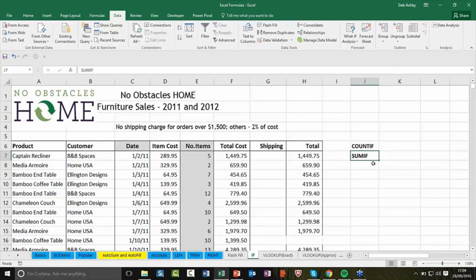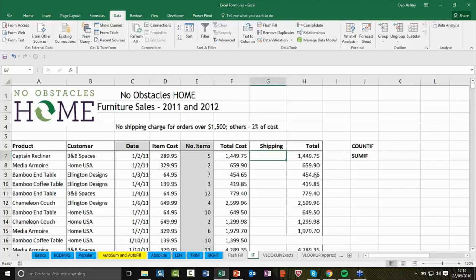So let's start out by doing a very basic, what we call an IF statement. Now, I'm the first to admit, I am not the world's greatest person at numbers. I was terrible at maths at school, and I do still struggle sometimes with things in Excel just because I'm not a numbers person. So I have to talk things through, and I find it does help with formulas sometimes. If you say out loud what it is you're trying to do, it can really help you. And I find that works with IF statements quite well.